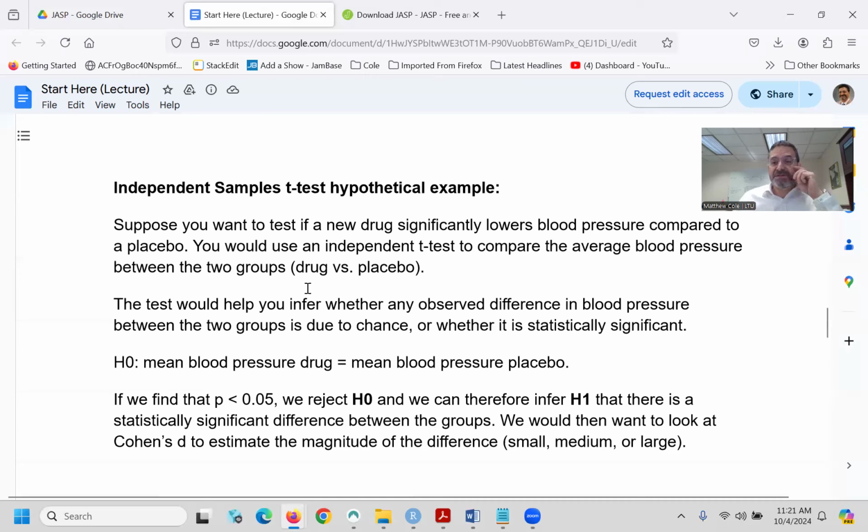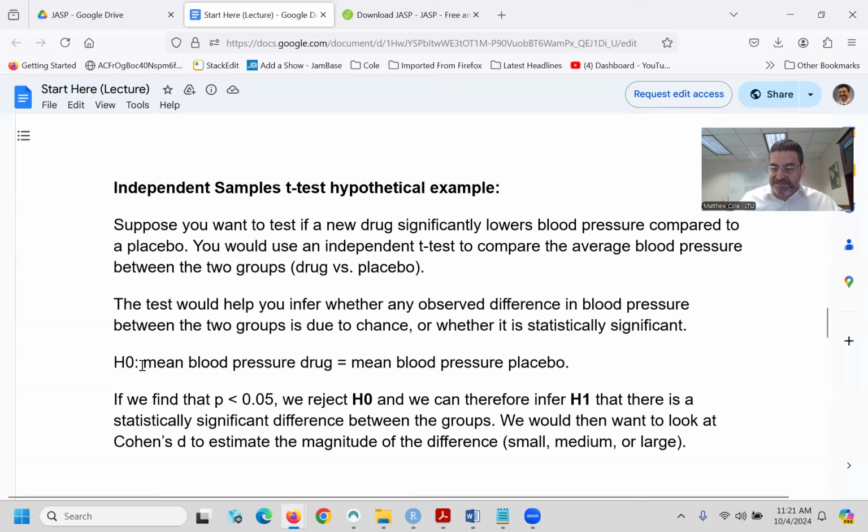All right. So the way I want you to think about this is to start with the null hypothesis. What is our H0? Well, in this case, the null hypothesis would be that the mean blood pressure in the drug group is no different than the mean blood pressure in the placebo group.